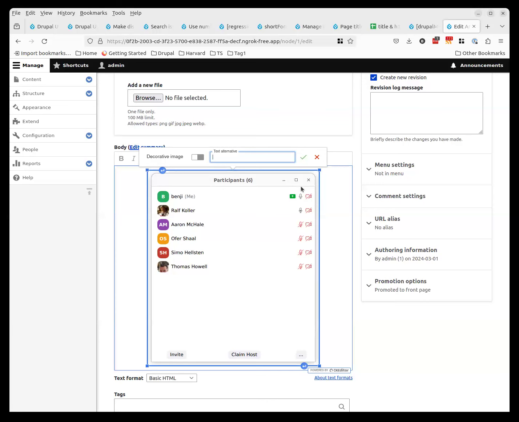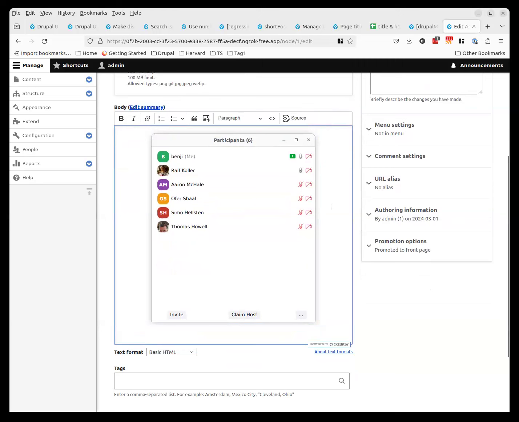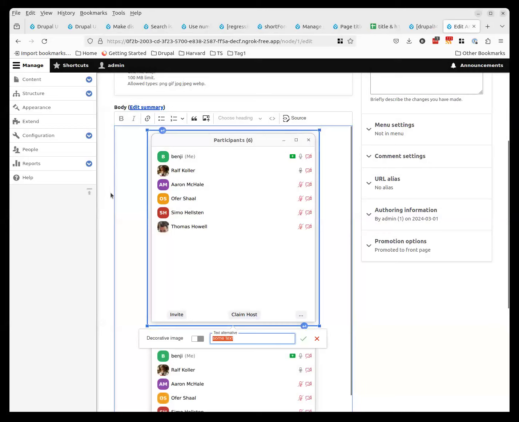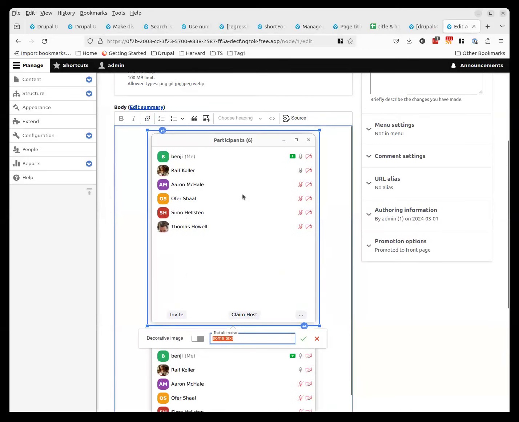I don't think so. Well, let me try adding another image. I'm just going to add the same image again. So I guess this is the new one.